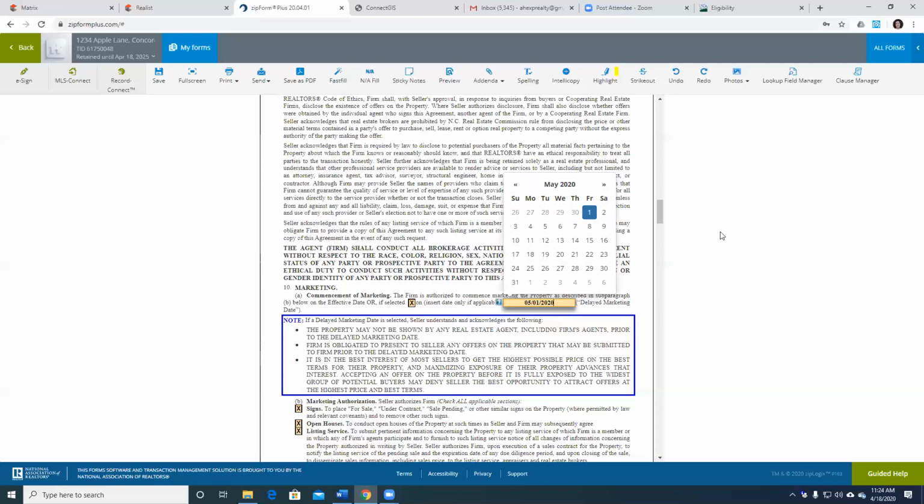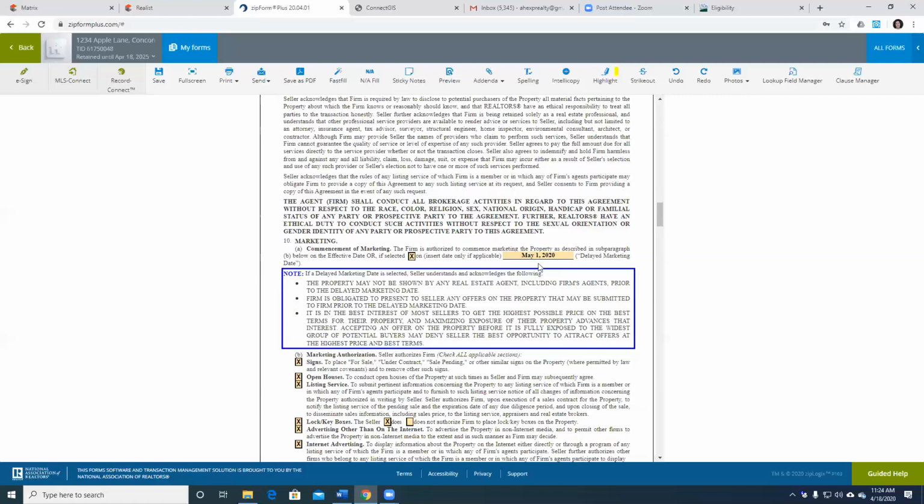And the reason that's important is if there was ever a dispute and they go, you didn't market our property on April 18th, 2020. So you didn't click this and you didn't put their property live in MLS on April 18th, 2020. You have breached your contractual obligations at that point. Even if they told you, don't put it live until May 1st. If it's not in writing, statute of frauds. So make sure that you're coordinating with your sellers the date they want marketing to begin.